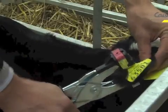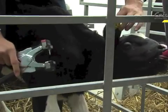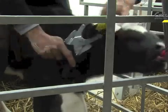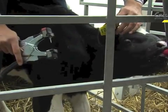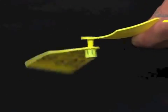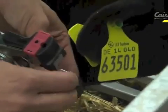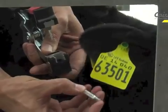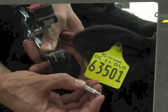Close the applicator onto the ear and on contact, close the tag with one smooth, solid contact until it hits the firm stop point. Quickly release and drop the applicator away from the ear. The sample will be left in the applicator. Push it out from the base, and it's better to do this away from slats and straw bedding in case you drop it.